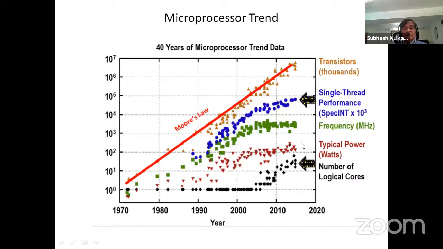And that green one is the frequency of the transistor in megahertz. This is about 1 gigahertz, and silicon is flattened out at about 1 gigahertz. We are not able to get any more performance out of silicon by all these things. Now, how are you going to improve the performance of the computer?